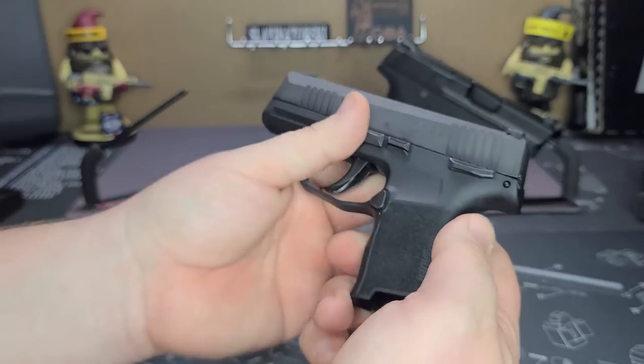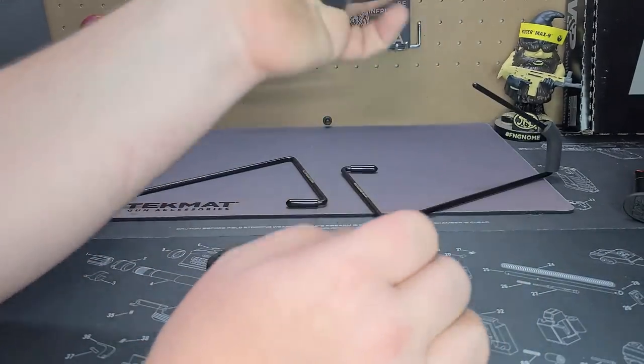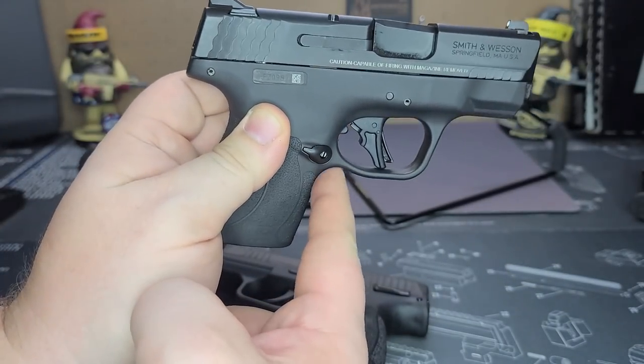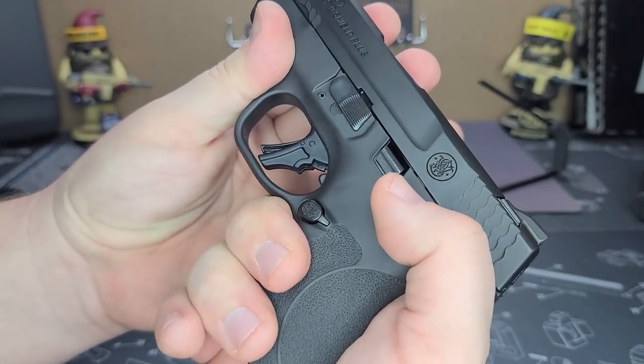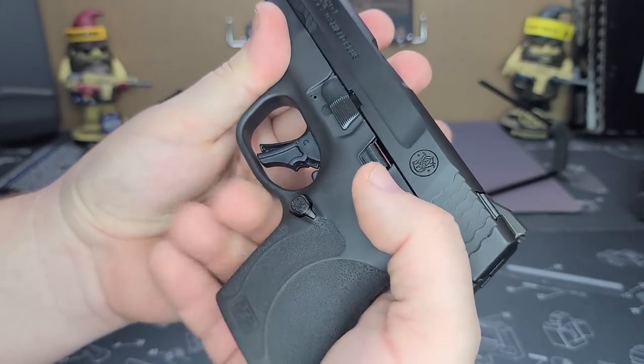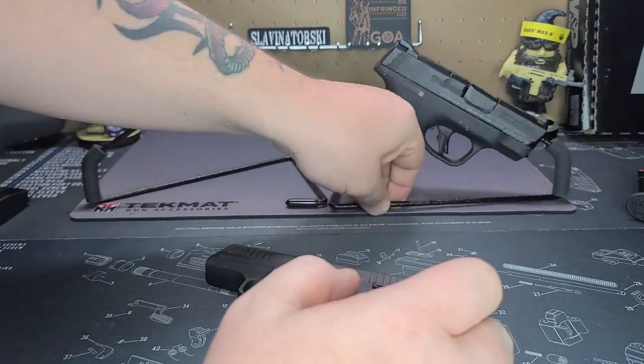All right, so we're going to start around the same place. Oh, I almost forgot to mention the trigger guard since I was looking at that. There is a nice groove. It would help if I put it on the camera, wouldn't it? A nice groove in the trigger guard, so your hand slips right in there. I like it when they put those little grooves for your finger. Much, much more comfortable to shoot and hold.